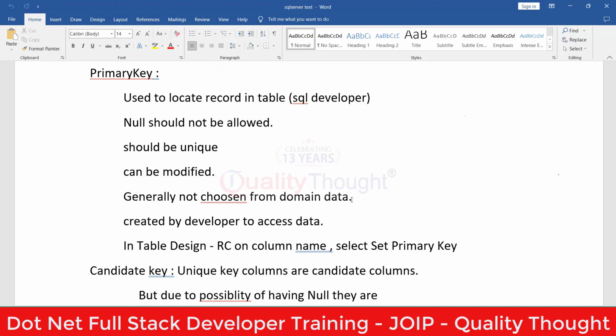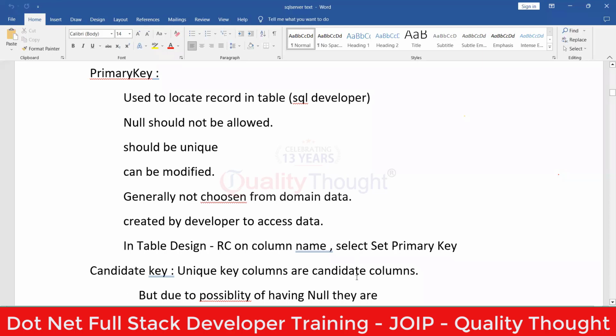Remember that. So the primary key is generally not chosen from the domain data. The product ID or item ID is created by the database designer, and the designer adds that column to the domain data.